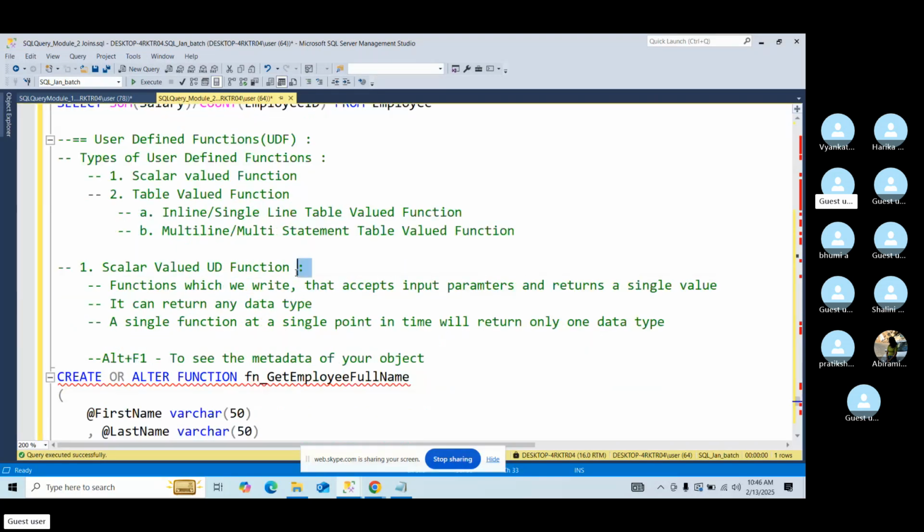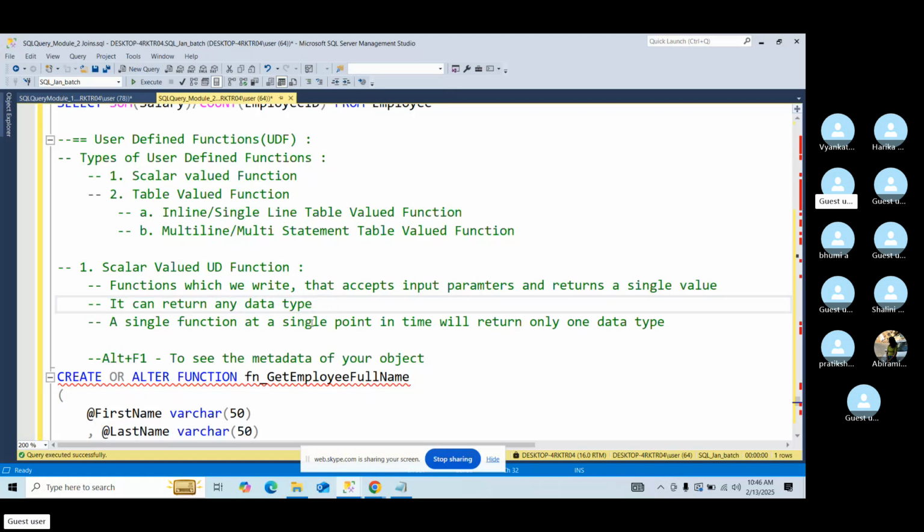So let's begin with the scalar valued user defined function. These are functions that accept input parameters and return a single value. All scalar valued functions return a single value. It can return any data type, meaning we can return an integer, varchar, or bigint in the output.